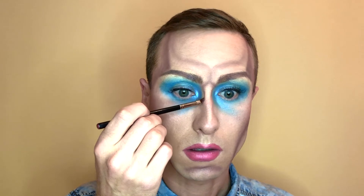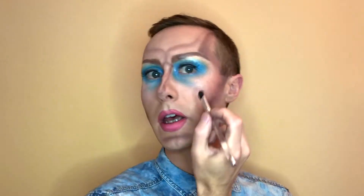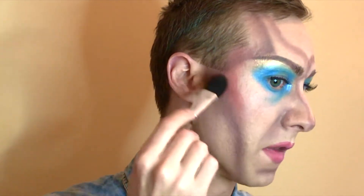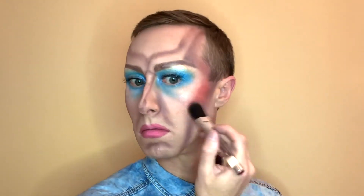Now with the nose, because I've already contoured it for my drag queen makeup, I have to go over that and change the shape. So again with my skinny brush, I want to go down the side and enhance this ridge of my nose. The sides of my nostrils need a bit of enhancing just to emphasise the width of my nose, and scrunching up my nose like this, I'm going to follow those lines. Now I think it needs a bit more colour in the face, so I'm going to use this kind of flat brush and just add some of the same blush I already had — work it into the temple contour and down the cheek.